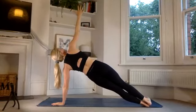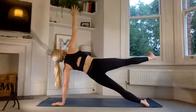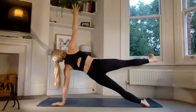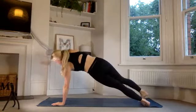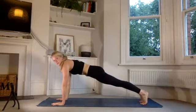Can you come into star pose where we lift the top leg? Go on, give it a go. One more round of breath. Nice job. Take an inhale, high plank, shifting forwards.